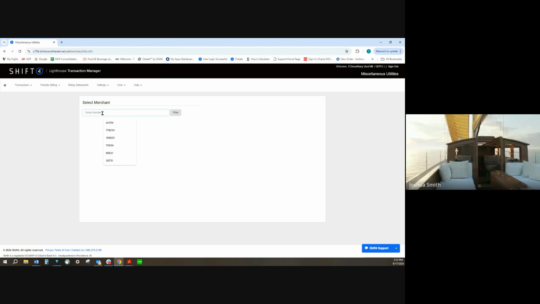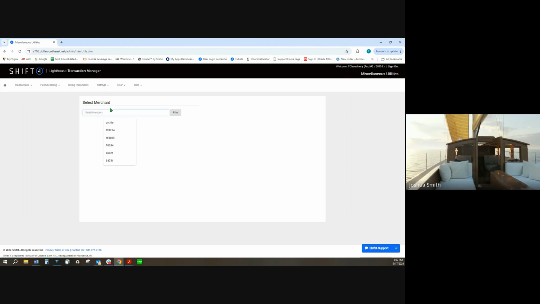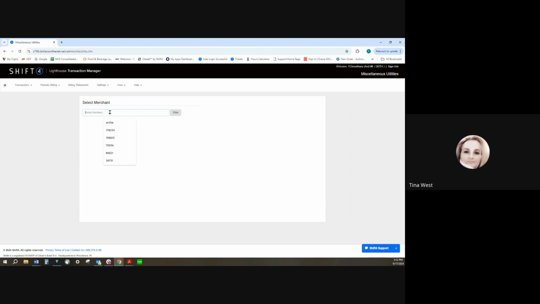I just don't have under settings. All I have is EMV. So the reason why she has that is because she's logged in under account 0. It's just a different login. It's just on account 0 and you can just enter the serial number like she's got. We just sign in as the serial number. Oh, okay. That's the reason why it's different.